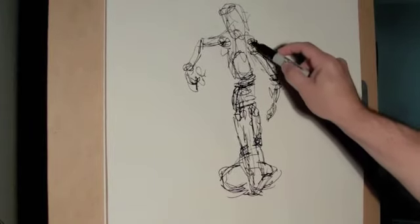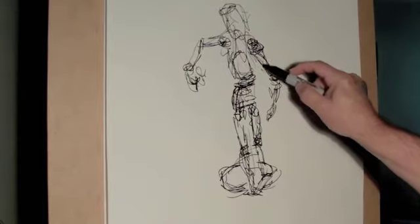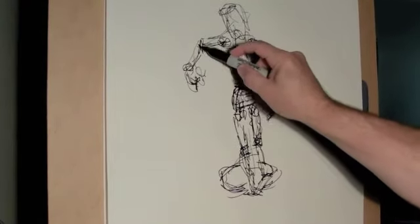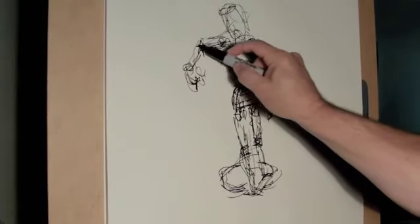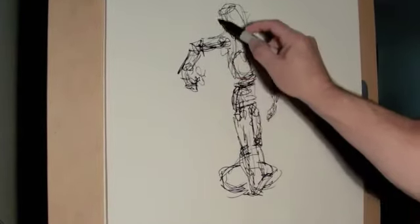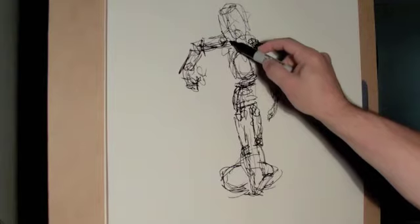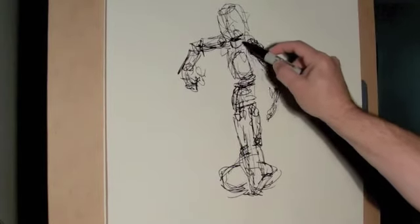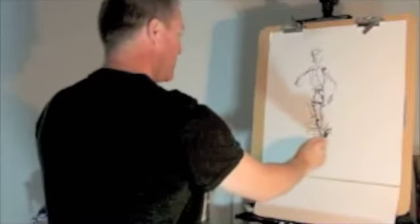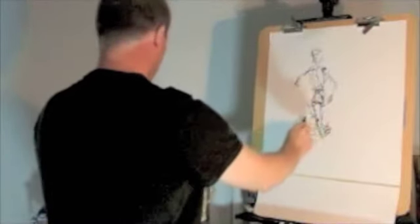So basically just start putting down estimates, start looking at where the middle is. You might want to start out by just creating how big you think it is from top to bottom, make a couple little marks top and bottom and the width, and then make adjustments as you go. The key is look at your object more than your paper, draw with your arm, don't draw with your wrist.